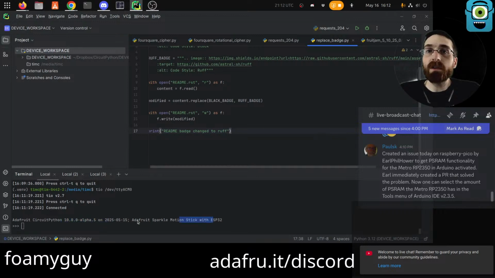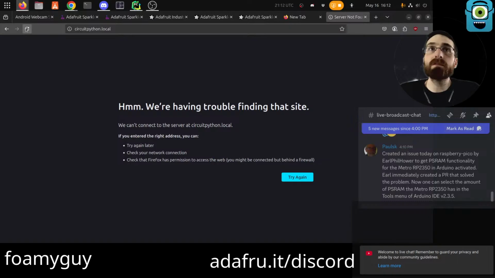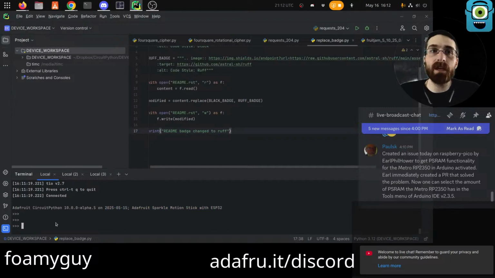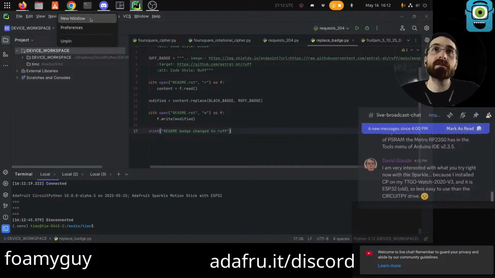Okay, so we are in CircuitPython. Let's try this again. We could see if that's going to load up. Sometimes for me that doesn't work. Actually, this terminal sometimes doesn't show me the header or whatever.